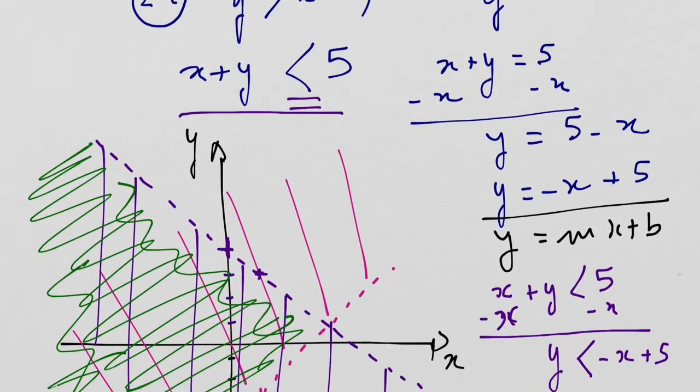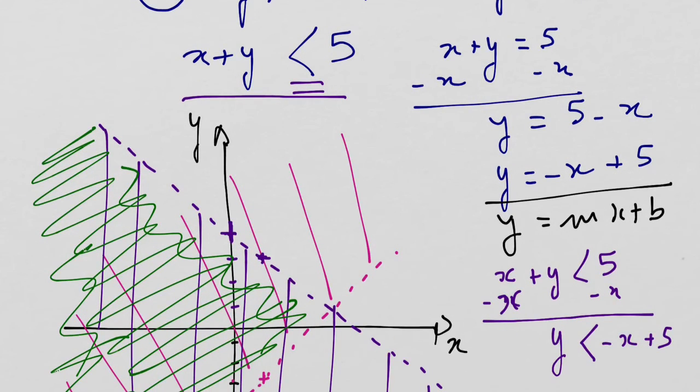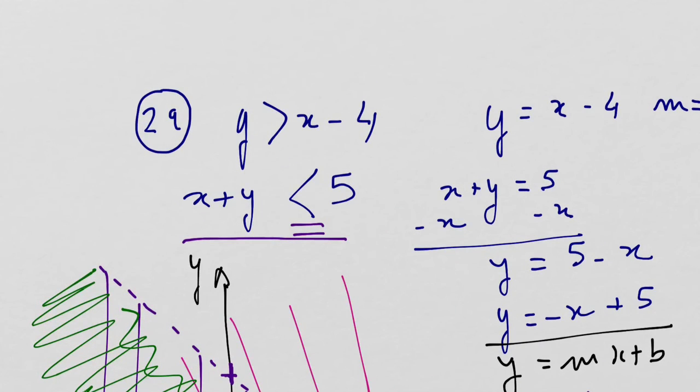So if I take the point (0, 0), when x equals 0 and y equals 0, 0 is greater than minus 4, so the point (0, 0) satisfies the first inequality. When x equals 0 and y equals 0, 5 is greater than 0, so it also satisfies the other inequality.